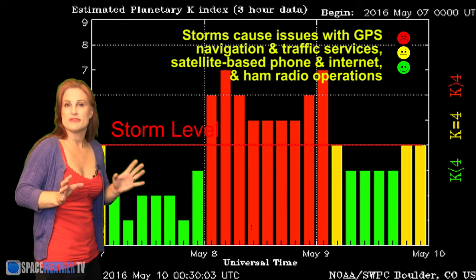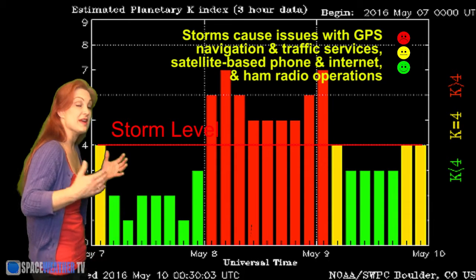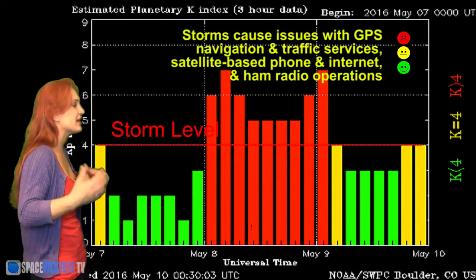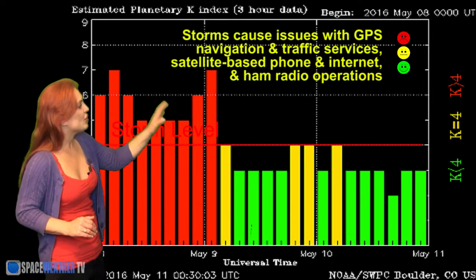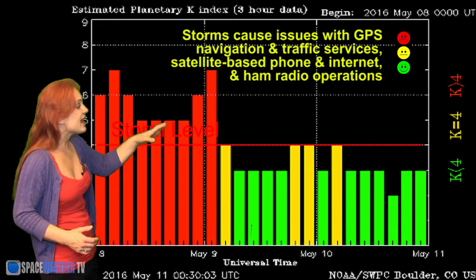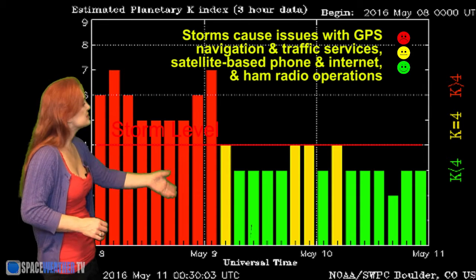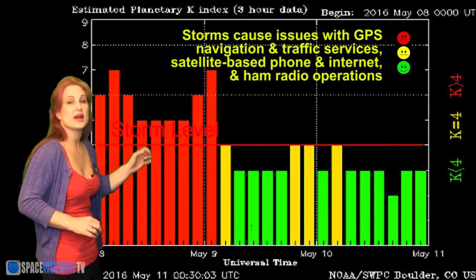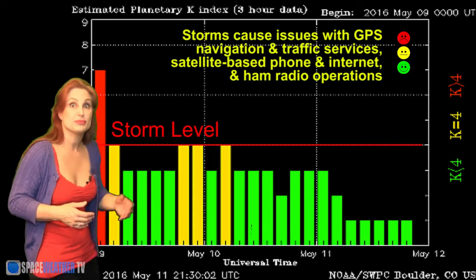We all thought when we saw the fast wind that was causing this storm that it was going to be a lot weaker than what it was, but it ended up being very fast. We also think there might have been some transit material in there that caused things to be even more disturbed than they would normally. It just kept going and kept going and brought us aurora to just amazing regions. And now we're still dealing with the fast wind, which is why it's taking so long to calm down. We're still expecting active conditions and even minor storm conditions at high latitudes over the next day or so before things return to normal.